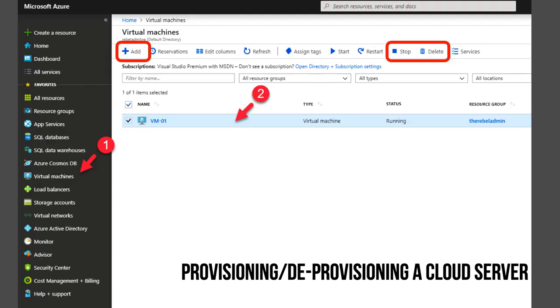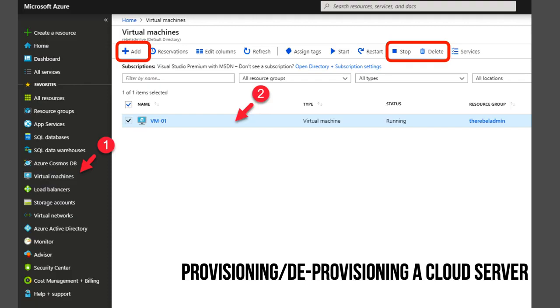The way in which you can provision or get access to these resources is very simple. You simply need to create an account, and log on to their respective platforms or consoles or portals. And access either virtual machines, or EC2, or Google Compute Engine, and you can create a new virtual machine by clicking add. And once you specify it and it goes through the initialization process, you can hit stop and delete whenever you need to turn off that particular machine.